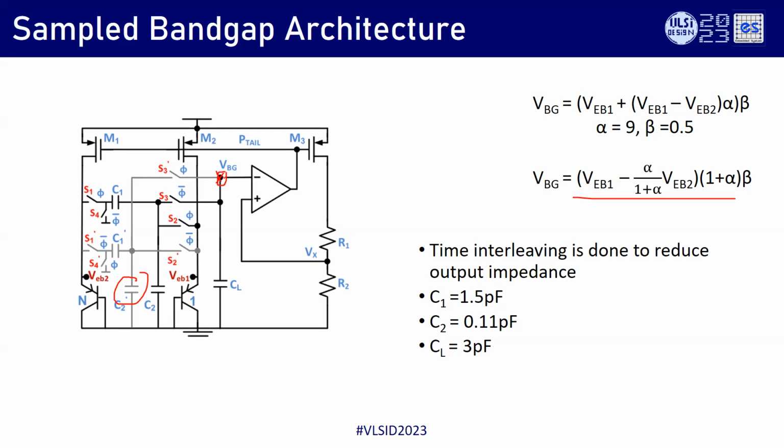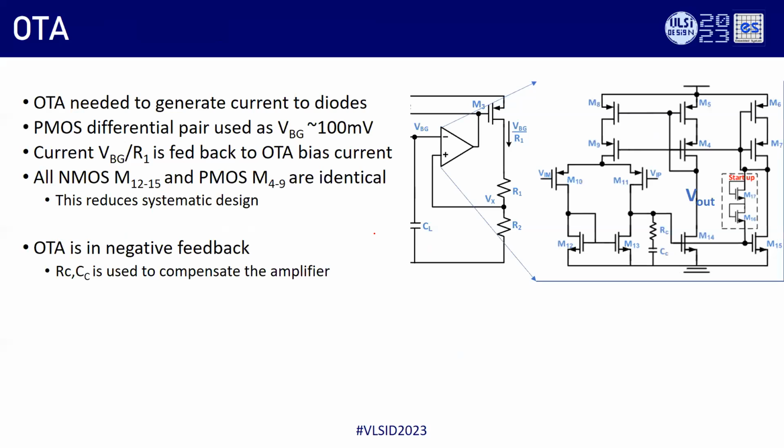And here if you see, how to bias these legs, right? What we have done is take the band gap voltage, assuming the band gap is stable, then generate a current which is VBG by R2, and mirror it back. So that is how it works. And to match the temperature coefficient of VBE2 and PTAT, we use this kind of capacitors. It's exactly the same as how we do in a voltage mode band gap, where we adjust the resistor ratios and we trim some resistor ratios. Like that, here a capacitor is being designed.